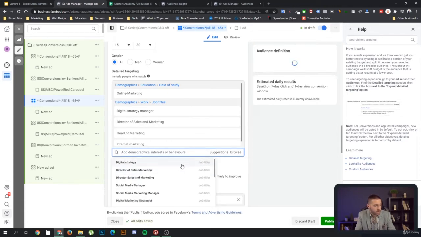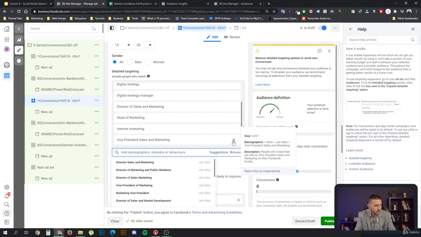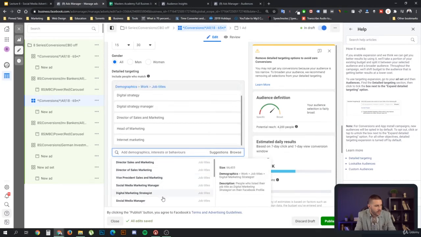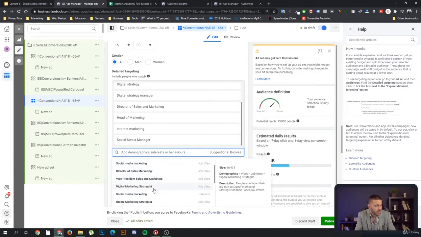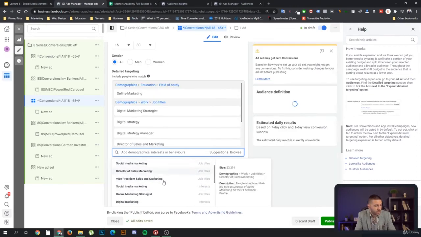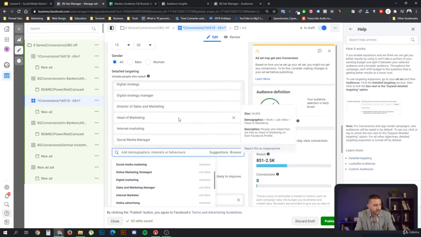Director of sales and marketing, director of sales marketing, digital strategy, vice president of sales and marketing. Maybe the VPs won't go for us really. Social media managers would definitely benefit from the course. Digital marketing strategists would definitely be there. And you can see that we have discovered already some cool interests just by using the suggestions.